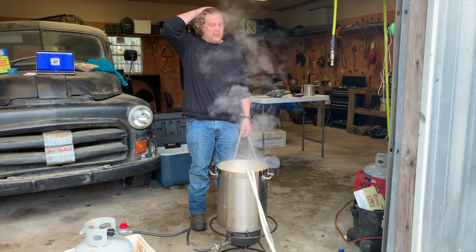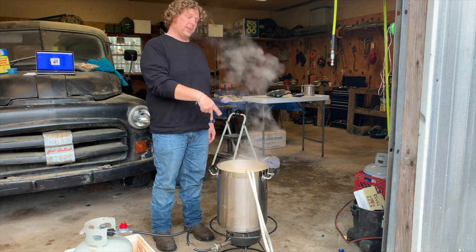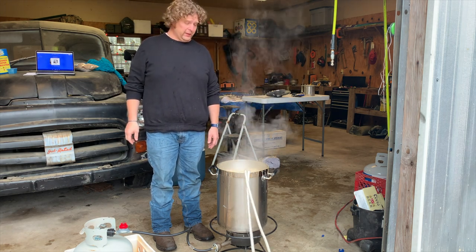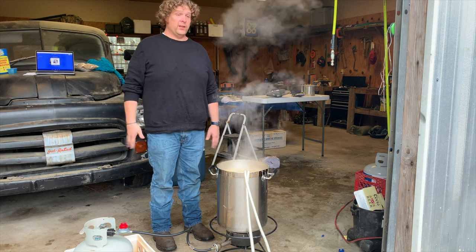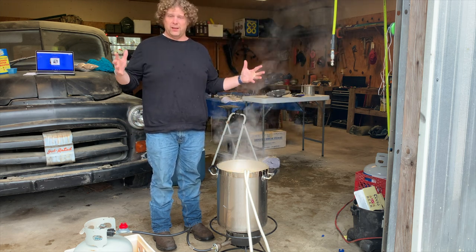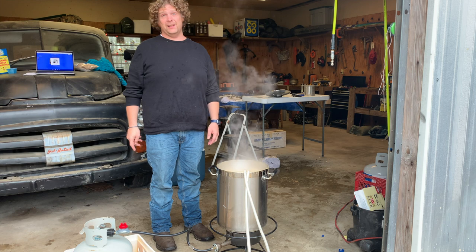What I've done now is put my wort chiller in there. I've got a copper wort chiller — water circulates through it, absorbs heat, and dumps out on the ground. I put it in about 20 minutes before my boil is over to make sure it's sterilized, because once the boil stops you're worried about spoiling. I've got a couple more steps: add the pumpkin spice, add a little Irish moss — which helps it clear up when you keg or bottle it — then chill it, put it in the fermenter, and pitch the yeast. Brew day started at around 11 o'clock and it's now 2:30 — brew day is an all-day event, so you better pack your lunch.